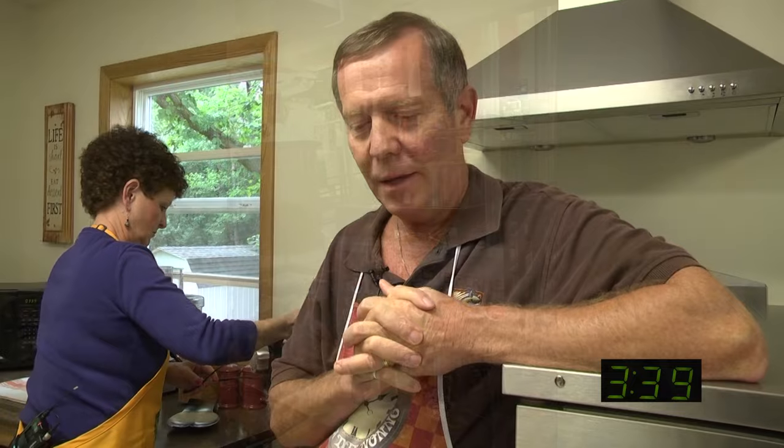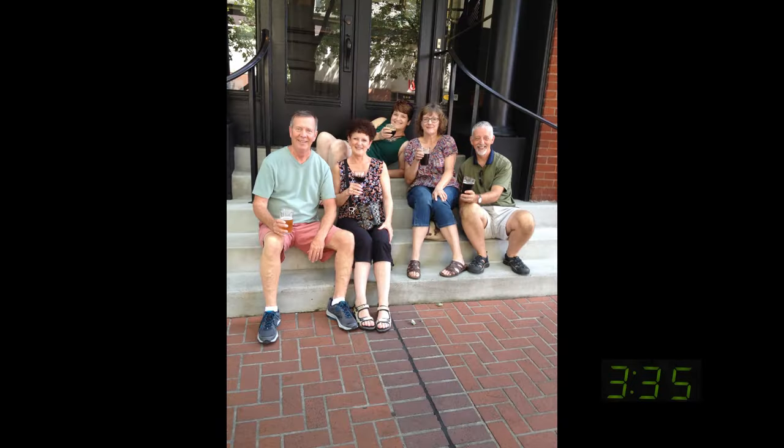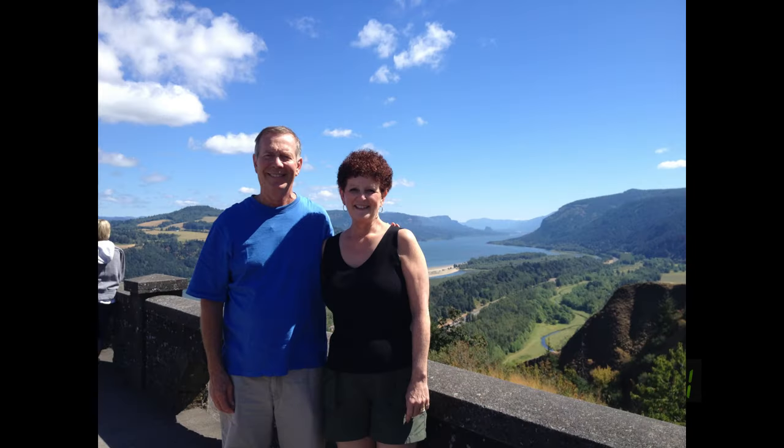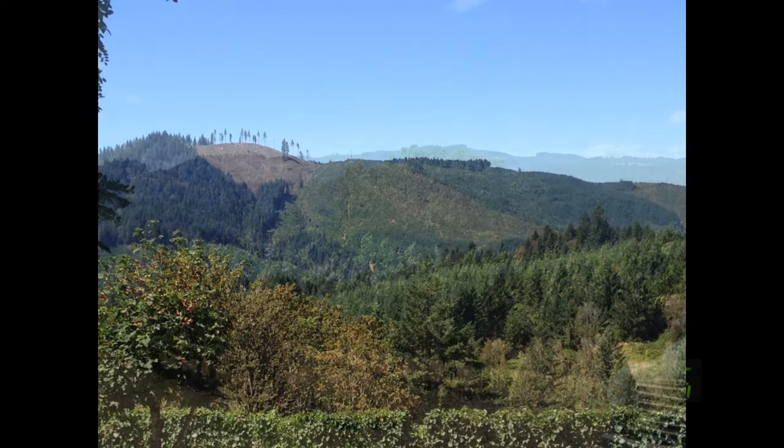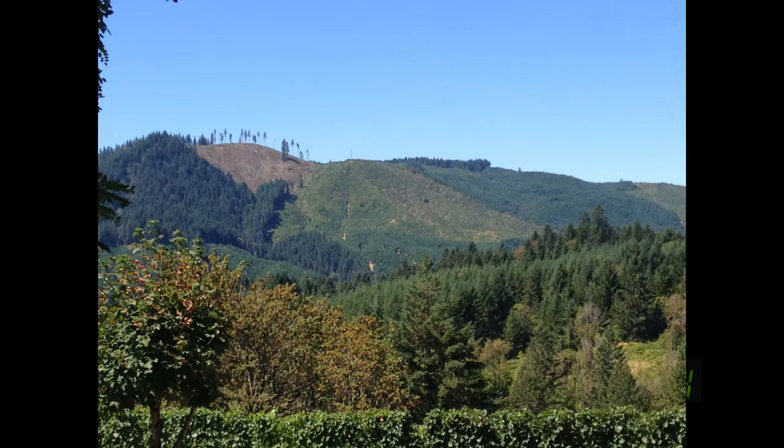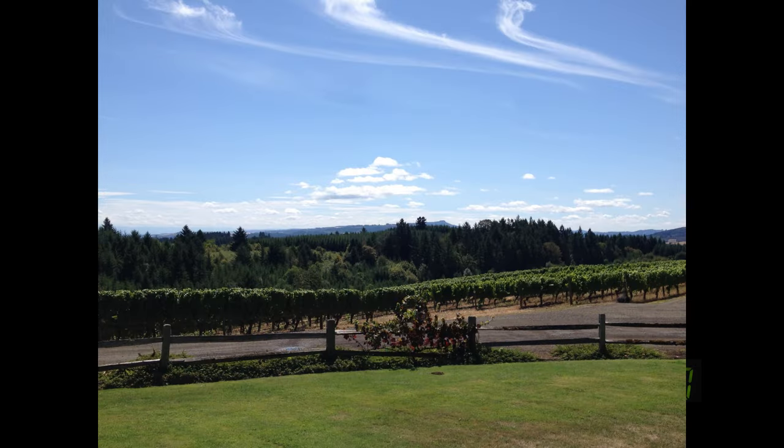So we visited some wineries too. Beautiful country. You get outside of Portland, and the wine country, the vineyards, are beautiful with high hills and mountains in the background. Mount Hood is out there. When we were flying in from Minneapolis to Portland, the scenery was beautiful, you can't believe it. Mount St. Helens is near there, and of course Mount Rainier is up near Washington, which I'll talk about in a little bit. We went up to Seattle as well while we were out in the Great Northwest.